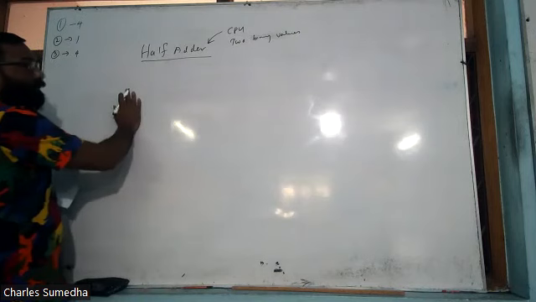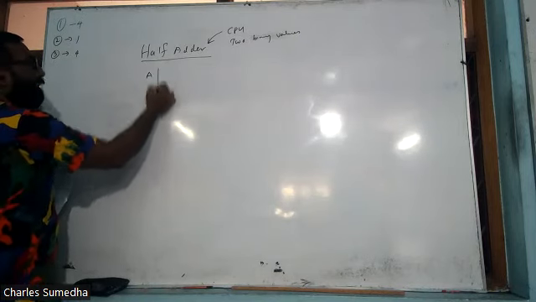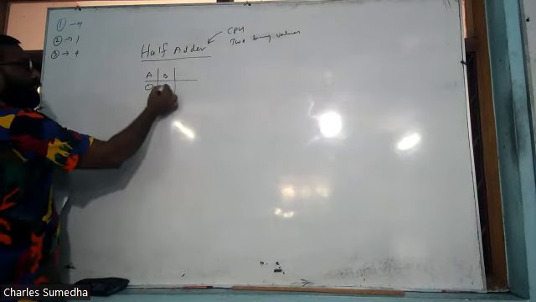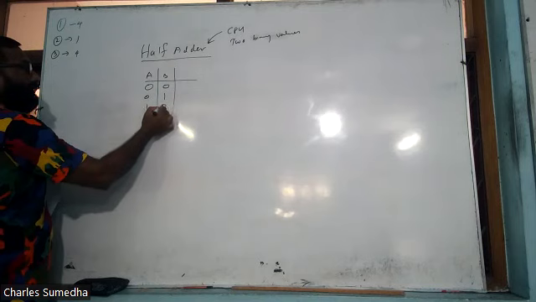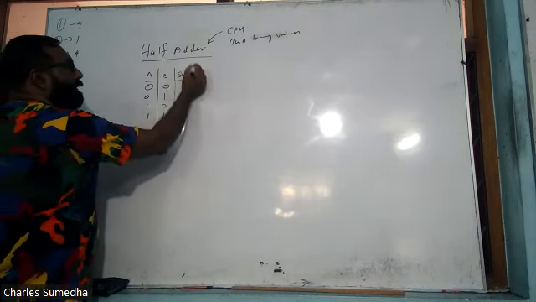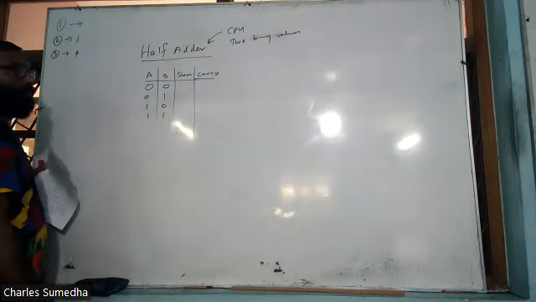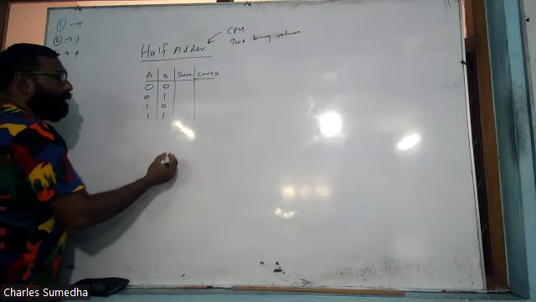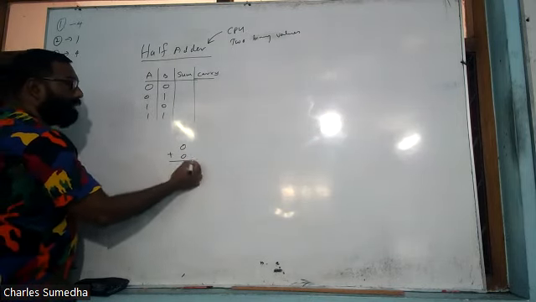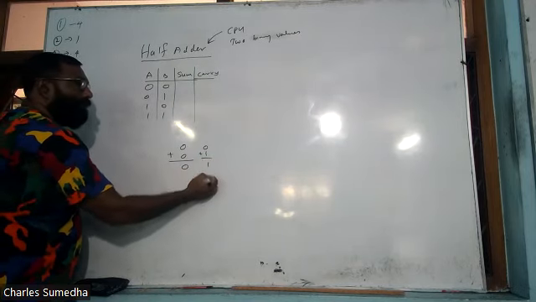In the half adder, what will happen? They are having 2 bits only. So 0 0, 0 1, 1 0, 1 1. So here you can give the sum as well as the carry. Sum with carry, that will happen. We add the two bits 0 and 0: 0 plus 0 it will be 0, 0 plus 1 it will be 1.